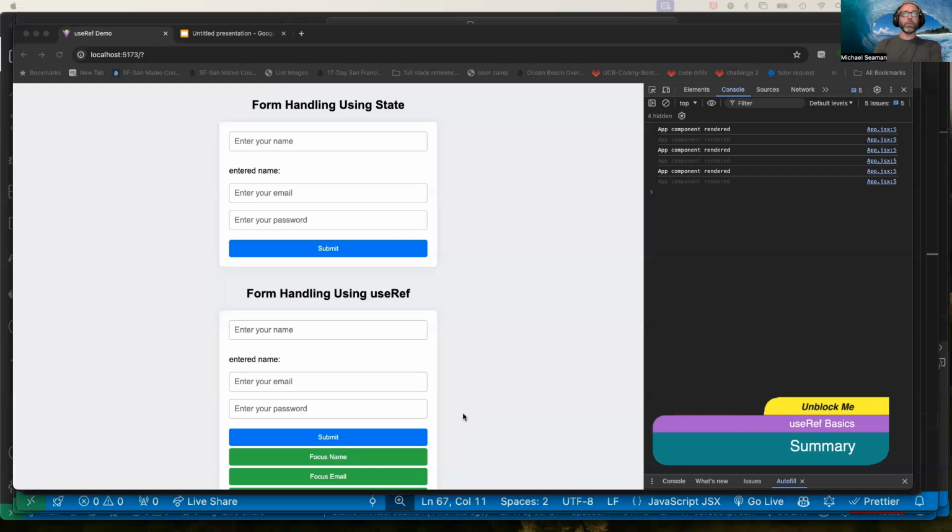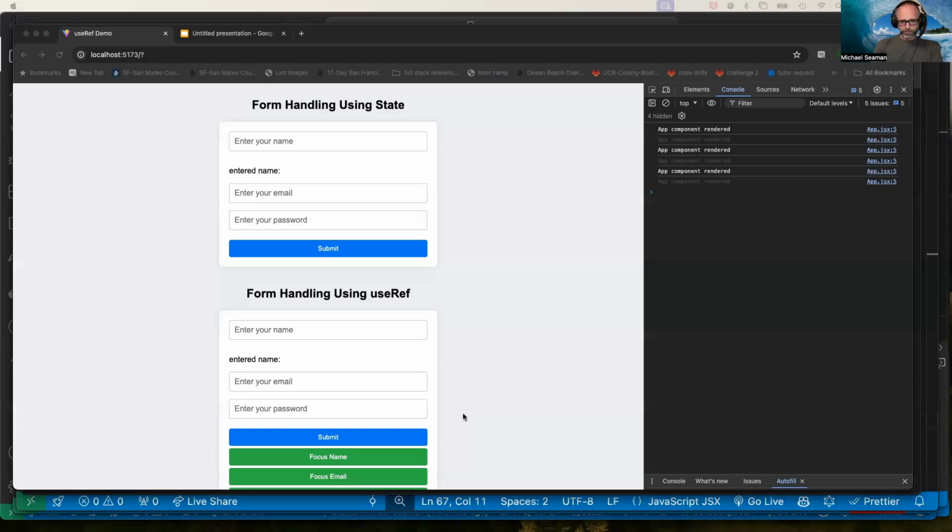So that's pretty much it. The main use case, as I've said, is accessing DOM elements and being able to directly reference and manipulate them just as you would with good old-fashioned getElementById. So now when you need to, which might not be as often as you think, you have the tools to do so. It can also come in very handy with third-party libraries that involve maybe using a canvas or something like that, like Chart.js. They will often require that you use useRef in order to target the element that library is rendering and to utilize it accordingly.